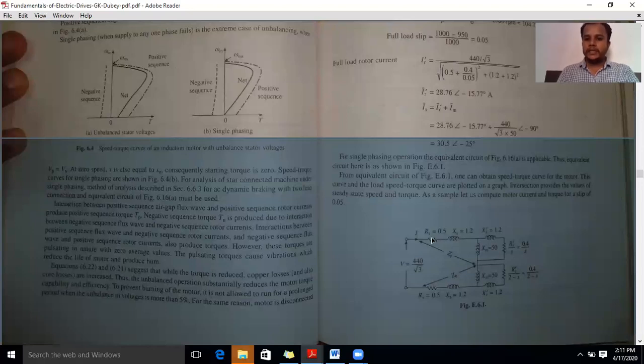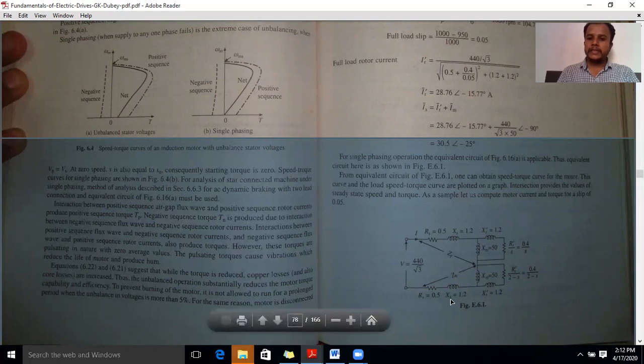So this is the stator resistance and stator leakage reactance. Now it is again the rotor reactance, again the rotor resistance, again rotor resistance divided by 2 minus S, again rotor reactance and stator reactance, then the stator resistance, and the voltage. So this is the equivalent circuit for a single phase.